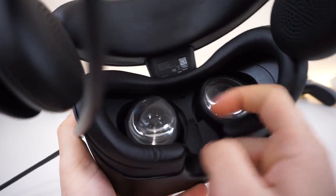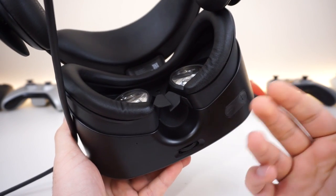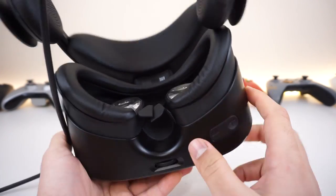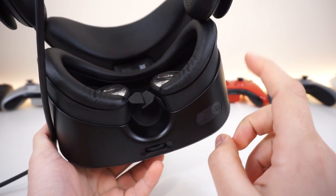Moving on, once again, we got the sensor, we got the lens with the IPD adjustments. And it seems like you got IPD adjustments in software and hardware. And from what I've seen, there are other Microsoft headsets that don't have hardware IPD. So with all that out of the way, I think it's time to talk about the displays and the lens.